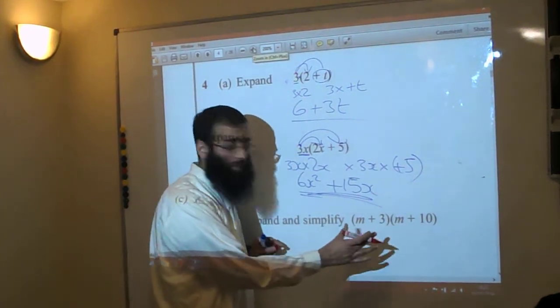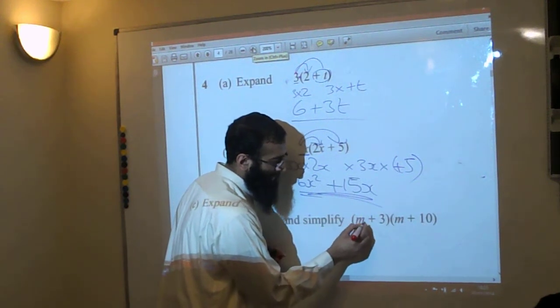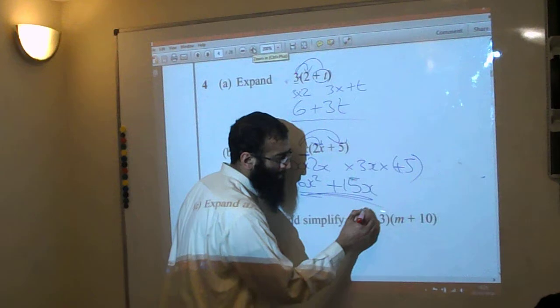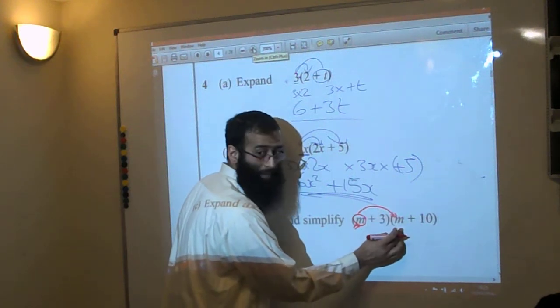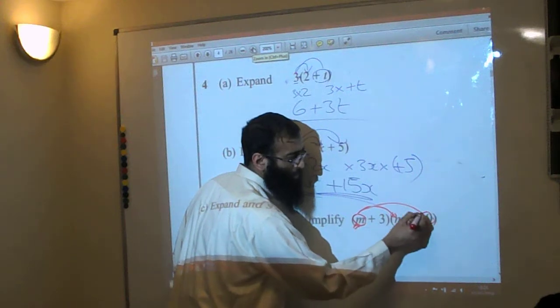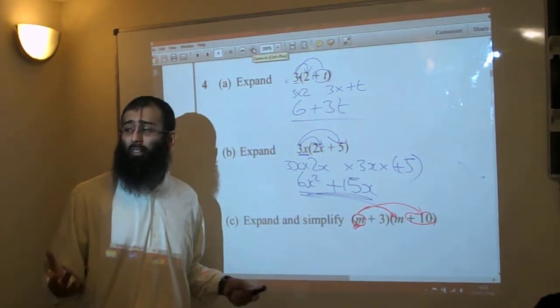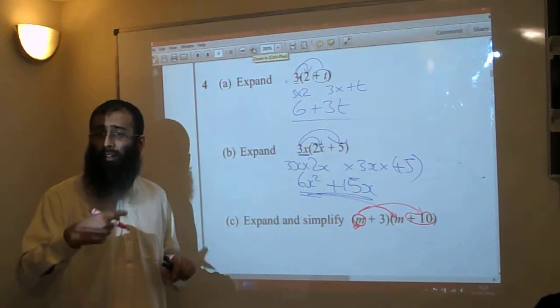We have double brackets, 2 items there, 2 items there. So Zishan, where do we start? At the first item. So m has to time by m, and then has to time by plus 10. Do not say 10, because if it's a minus 10, you should say time by minus 10, you'll get the wrong answer. You'll miss out the minus in your answer.